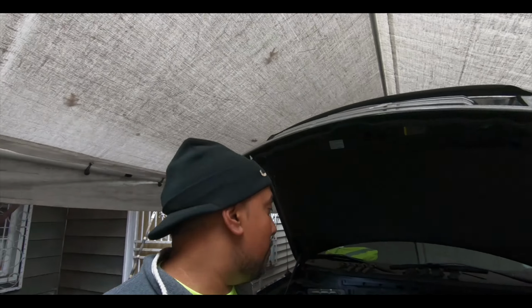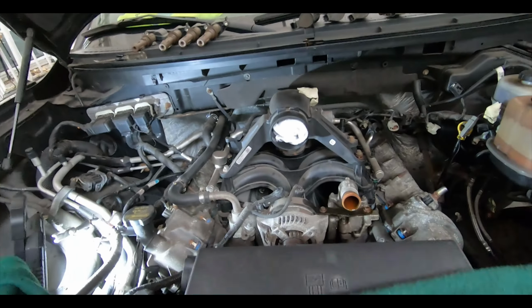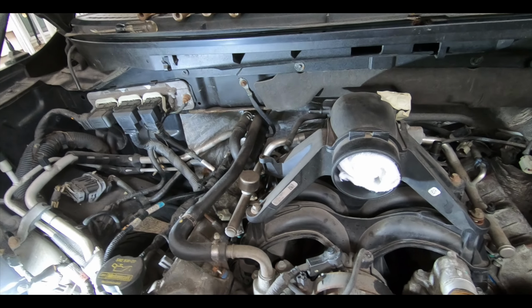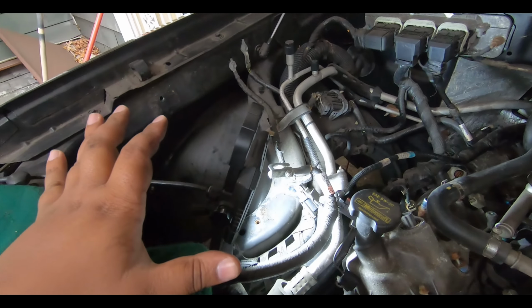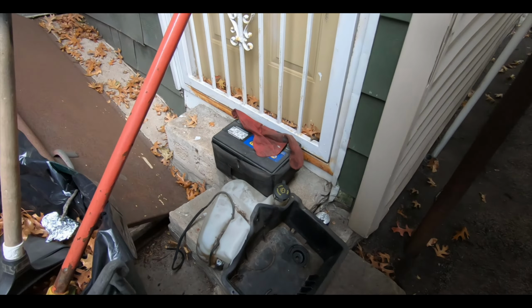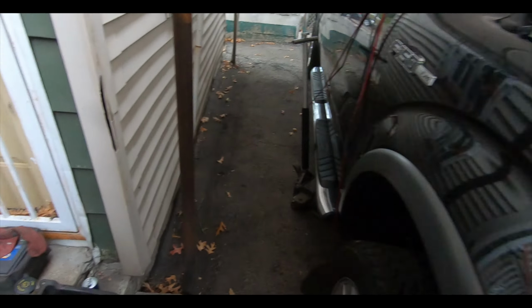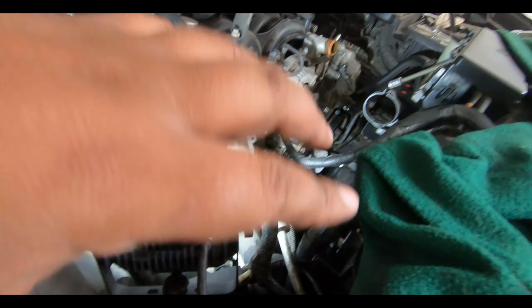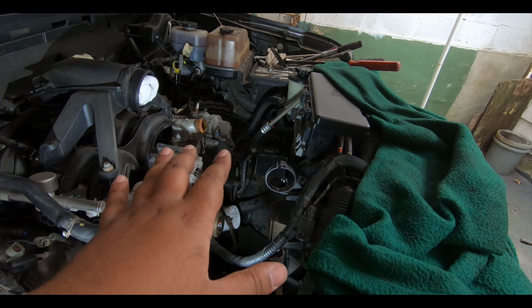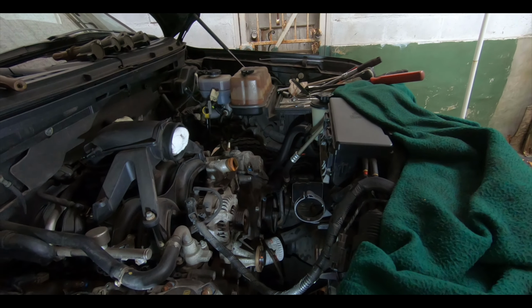All right, guys, so from the time lapse, you can see that we've done a lot. We took the battery out. The battery tray has the windshield wiper fluid attached to it, so you've got to be careful with that when you're taking it out. To get it out on the 2010 F-150s, you also have to remove the upper radiator hose. There was no other way. I tried every direction I could, it wouldn't come out.